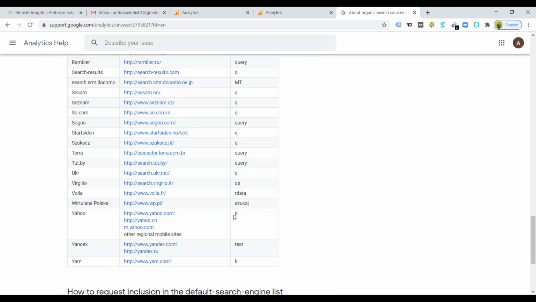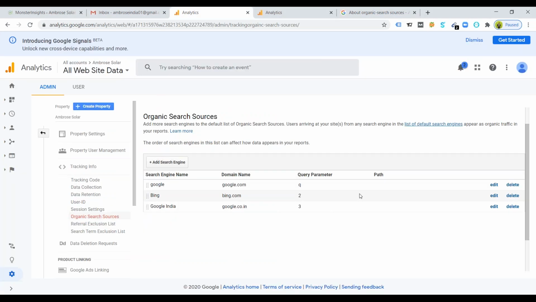So you can add Yahoo. For Yahoo, it is going to be P. So we're just going to change it now.